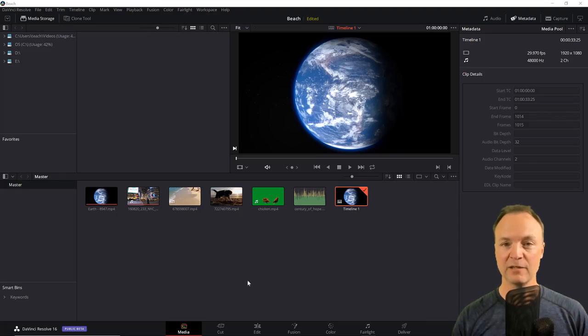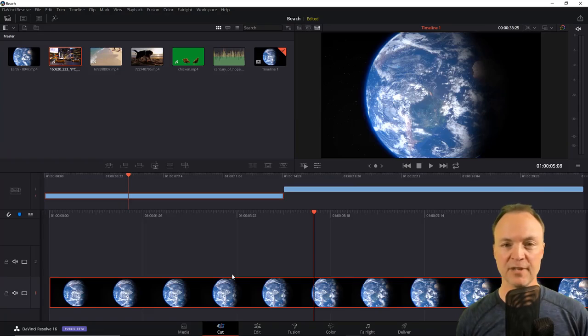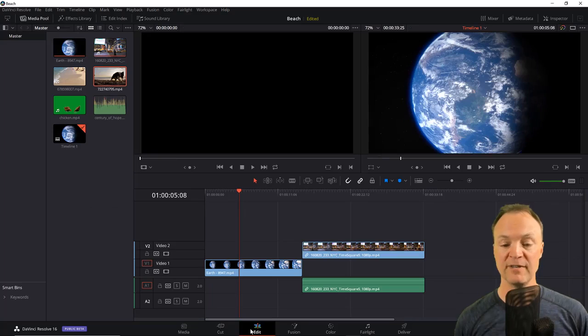So if we take a quick look across the bottom here, we can see where I'm in the media. We could go to our cut page here. The cut page is new in DaVinci 16. It just allows you to edit very quickly versus the traditional edit page. So if you want a quick workflow and want to work fast, this would be the page for you. Traditionally, in the previous versions, we have our traditional editing timeline that we work through using our channels.